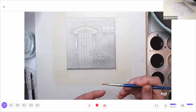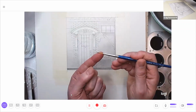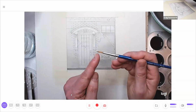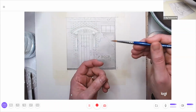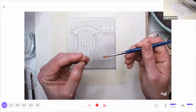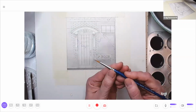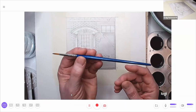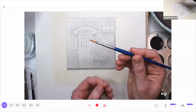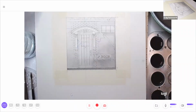What you're doing is coating the bristles so that the rubber cement, which is basically what that is, doesn't get in the bristles and make it difficult to clean. When I'm done with the fluid, I just take a paper towel and wipe it off and then clean it in water and really get in there and make sure that it's really clean. This brush might be $3-4. It's really not a very good brush, but it comes to a point and does its job. And that's really all you need. So if you're going to use masking fluid, those are a couple things to keep in mind.